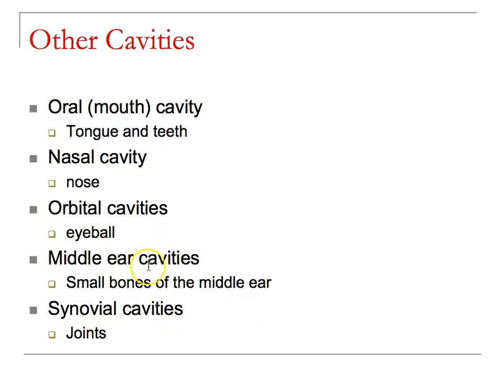So if you're thinking about these, you're also thinking about what's occupying them, whatever's occupying them. And we'd say here, tongue and teeth. Well, is it always just tongue and teeth? You know, you put food in there, right? Those teeth do something, and that tongue does something. Nasal cavity, they say it's a nose, but it's actually made up of unique structures that have two functions. One is to make sure that the air you're inhaling is the appropriate temperature, and it has the appropriate amount of humidity inside of it. And that's the way I want you to start thinking of this.